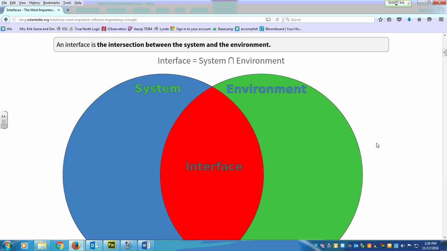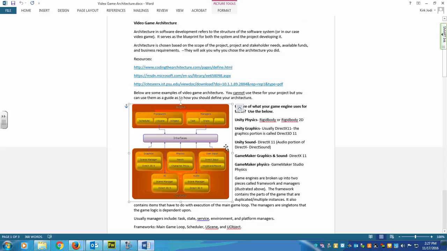So in this representation, it's the intersection between the system and the environment, okay? So it's just that boundary between two things. So you don't have to know a definition for interface, but I wanted to point out why this is here, because I do get that question a lot, like what is this interface? So that's just kind of the boundary between everything. So in this case, it's the boundary between the engine and the system itself, right?